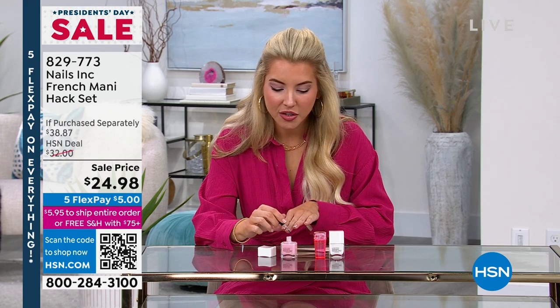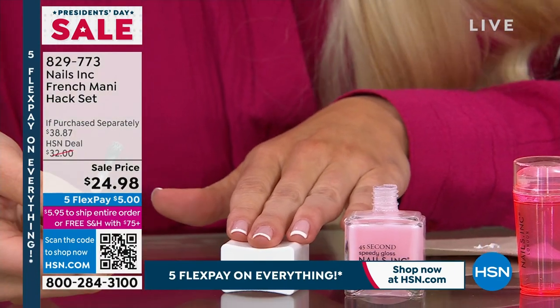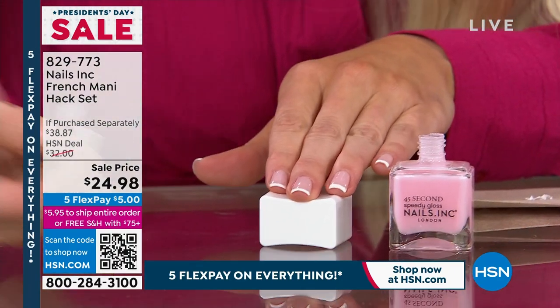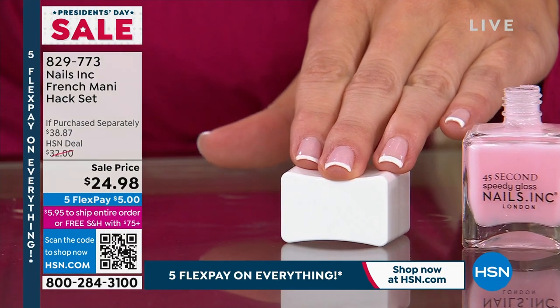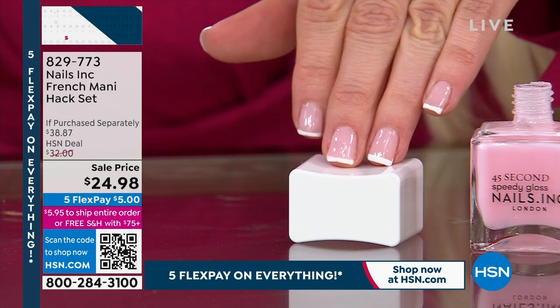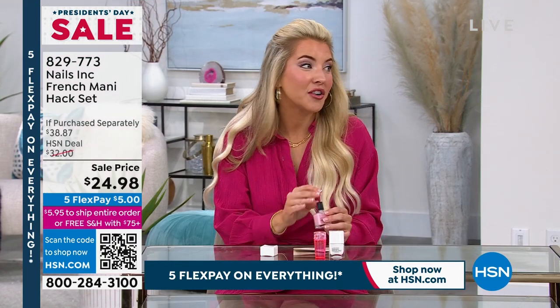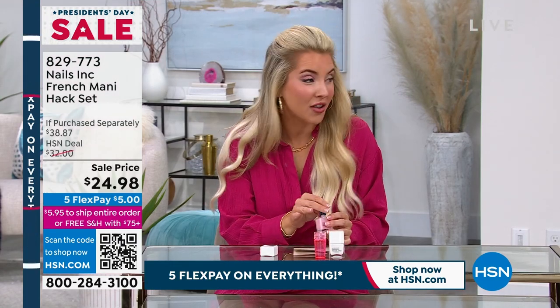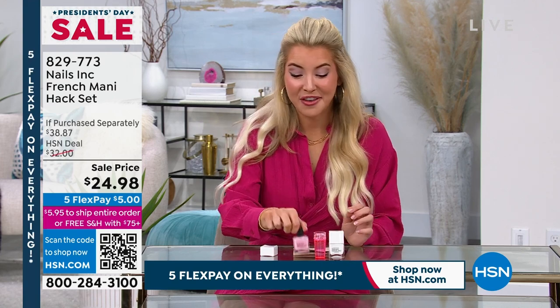Look at this brush — it's a patented brush and I rest my hand here. My mom's always complaining about her shaky hands. You just do one swipe and look how beautiful that color is. Look how gorgeous this is — I wear this alone too. You'll notice the difference in your nails when you go from gel to polish like this — good quality polish — you're gonna look and feel amazing.